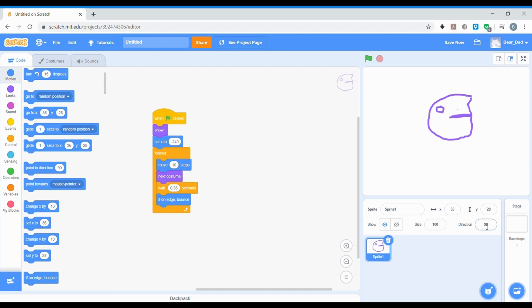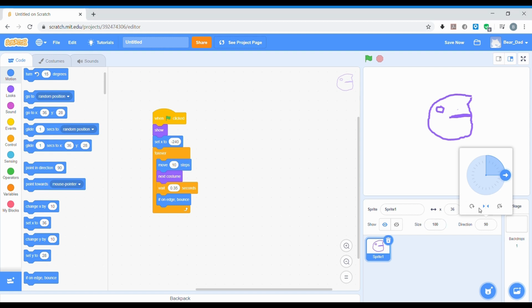Then we go to direction 90, press here and press left right in the middle there. So it will not go upside down when it goes back again. Okay.